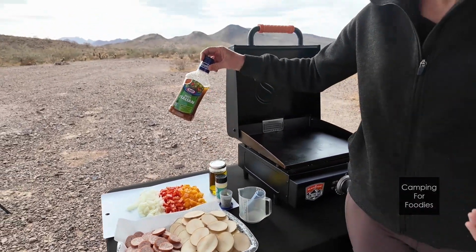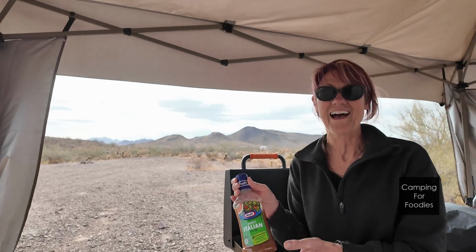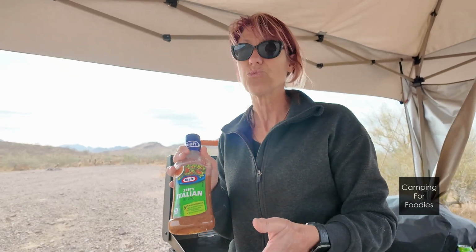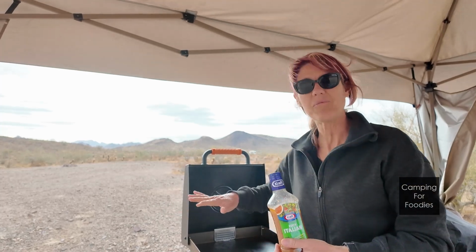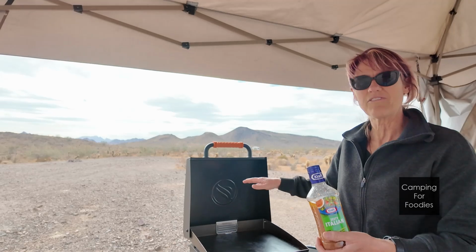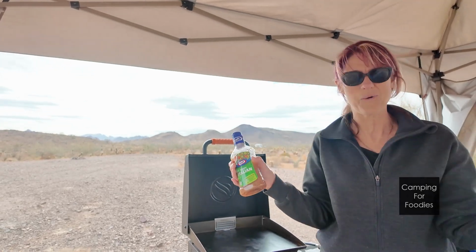And one of the secret ingredients is just using Italian salad dressing. There is so much flavor in an Italian salad dressing. I love using this stuff to marinate either chicken or beef. It's really great for that. It's also good when you're doing some kind of a Blackstone thing where you're adding a little bit of liquid and a little bit of flavor out of a bottle that is already done for you.